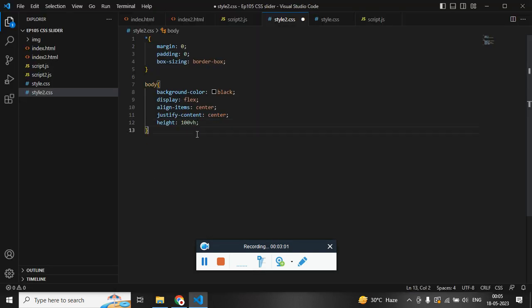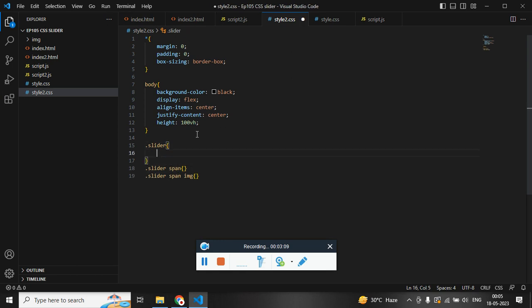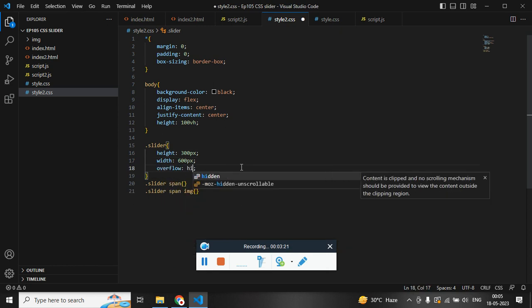Now what we need to do is, we have a slider. Inside the slider we have span tags. Inside the span we have image tags. So let the slider have a height of 300 pixels and a width of 600 pixels. And let me make the overflow hidden so that nothing goes out of the height and width.